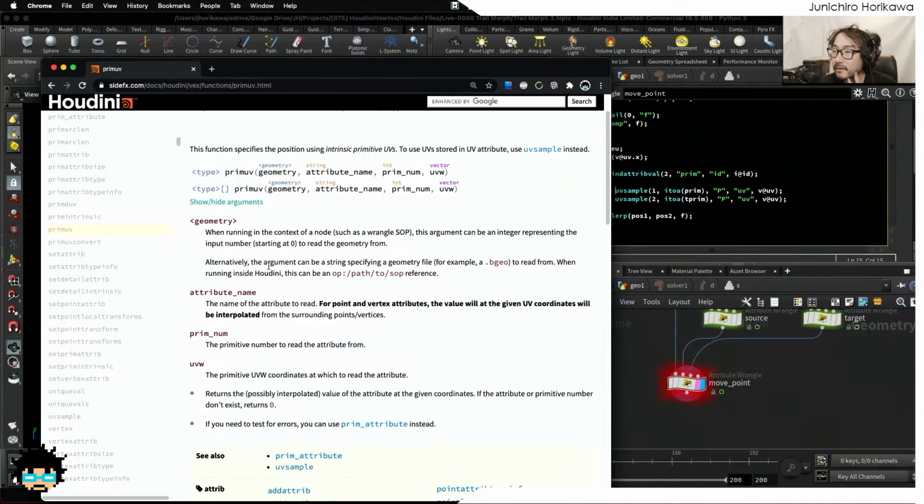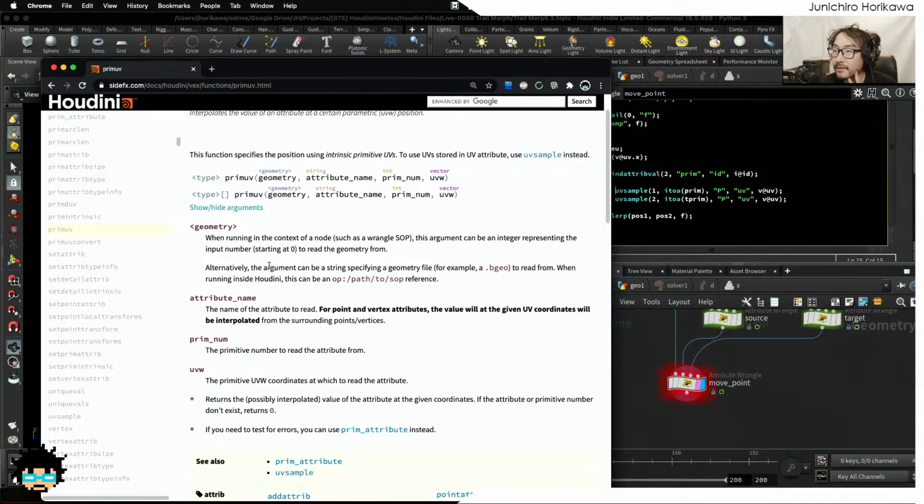Okay, I think, wasn't it? Running the context of node can integer present and input alternatively. The name attribute read. Well, actually, it seems like you can use the UV values.